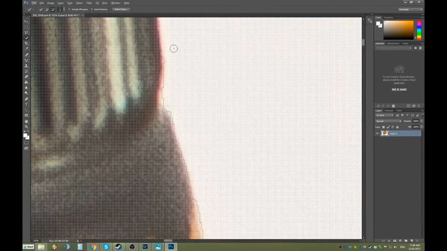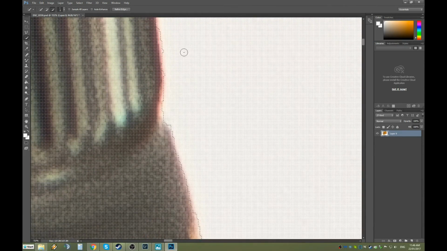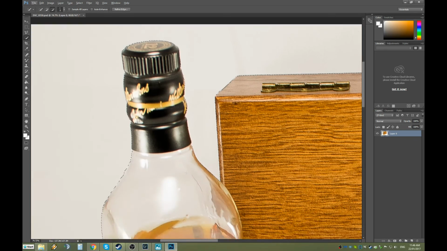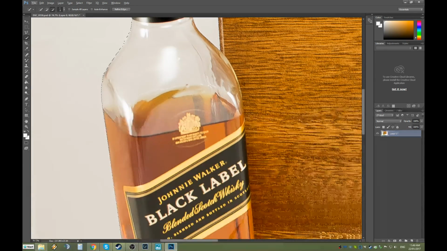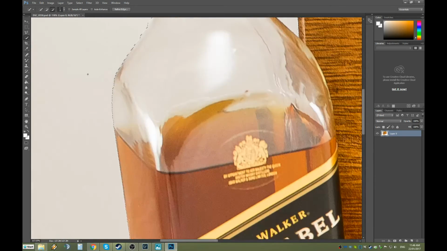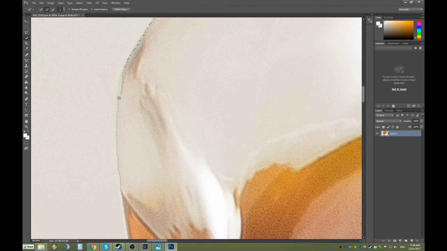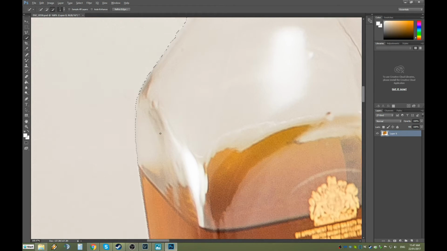Okay. This looks fine. Sometimes it doesn't add letters inside, so you have to make sure that there's no web around them, and if there is, just add it. Here, this is the shoulder of the bottle, we need it. See?